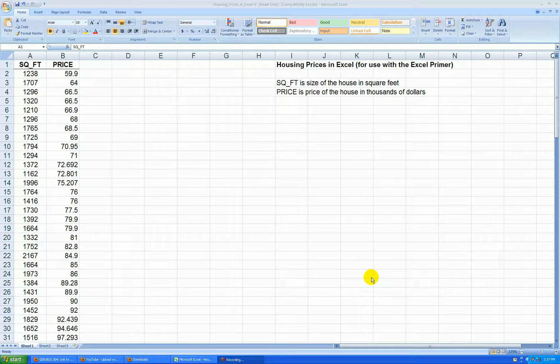Hello, welcome to my video about how to make a scatter plot out of two metric variables. We'll use 108 homes from the state of Oregon. We're looking at the relationship between the size of these homes in square footage and the price of these homes in thousands of dollars.